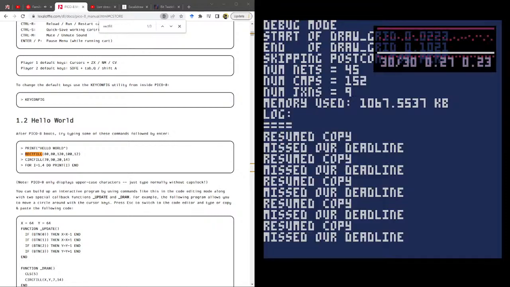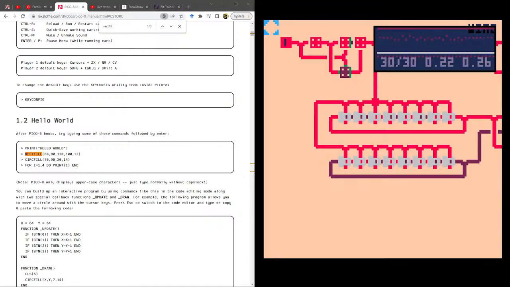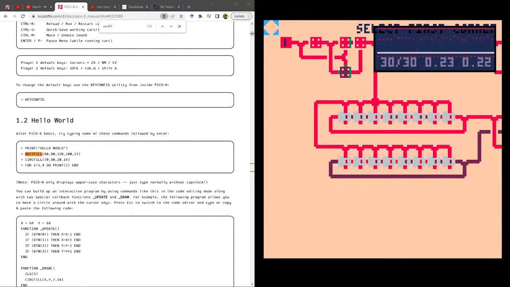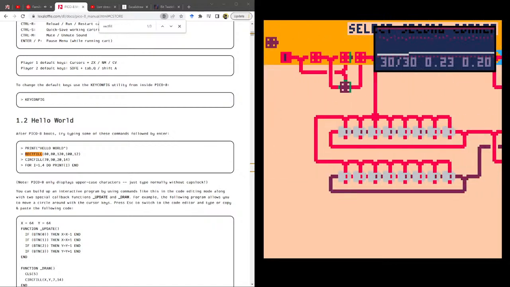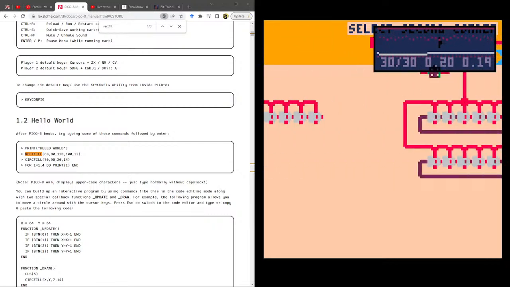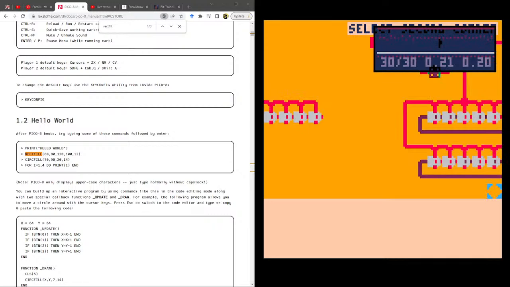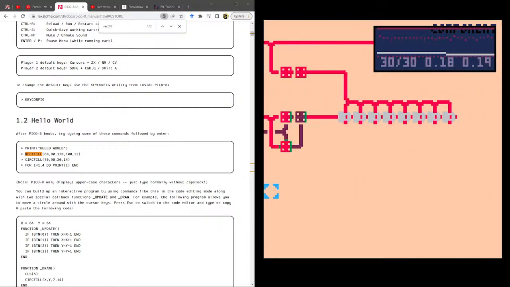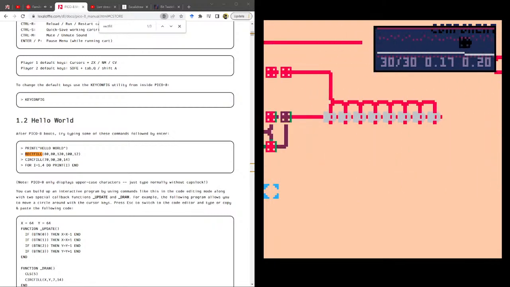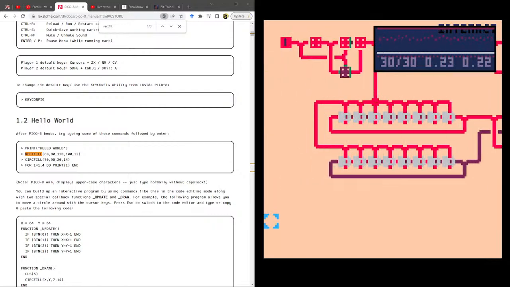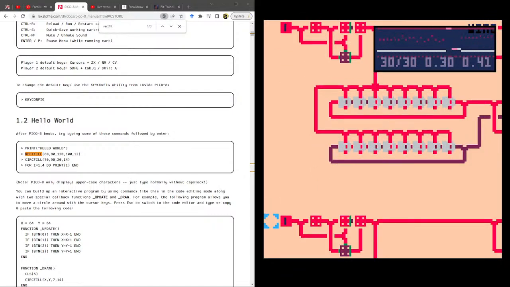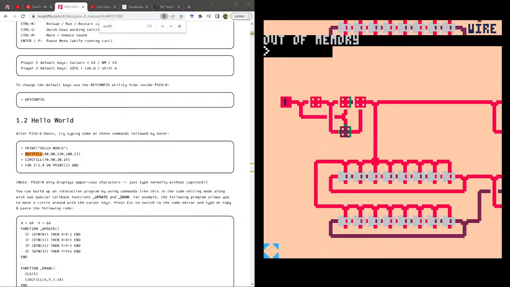Okay, I think we fixed that wraparound problem. Yeah, skipping post-con for performance. And let's see if we run out of memory again when I do this. We probably will. Not yet. Oh, no. Oh, man.